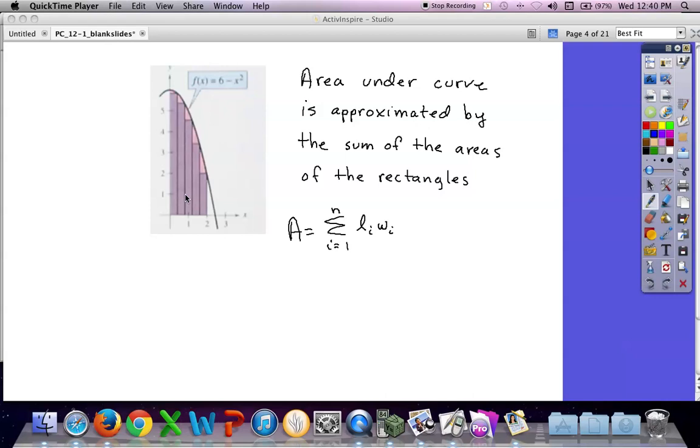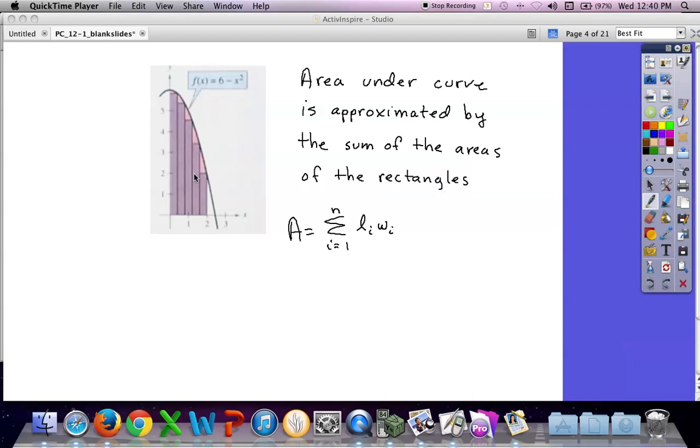So generally, the way we started is, let's just divide up that space into a bunch of rectangles, because we do know the formula for the area of a rectangle, and let's calculate the area of all of those, and we'll add it up. Now, will that be the area under the curve? No, I mean, it's an approximation.